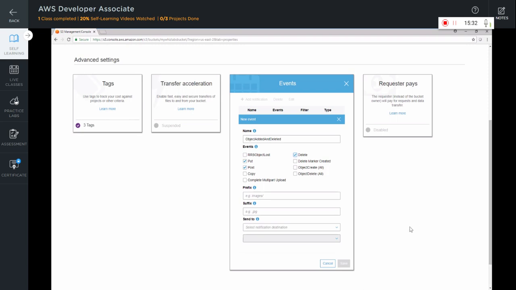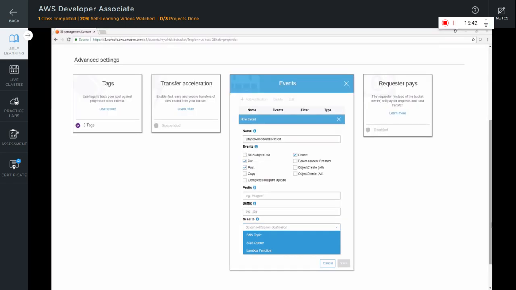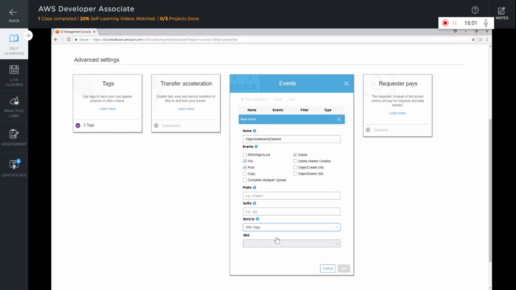As I mentioned before, you can either send a text notification via SNS topic, publish the event to an SQS queue, or run some code in response to the event via a Lambda function. SNS, that is Simple Notification Service, SQS, that is Simple Queue Service, and AWS Lambda, these are AWS services with different offerings and domains of expertise. We will be having a separate video on each of them, but for now, we will publish the event via an SNS topic.